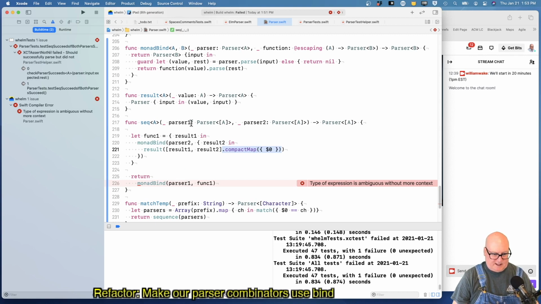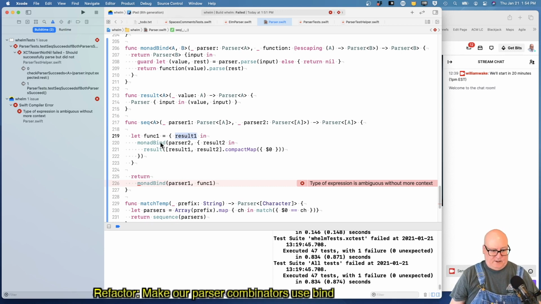I guess my claim is A is character. So parser of character is parser of A. We give it a function that takes the result of this, which is a bracket A, array of character. We take input is array of character.